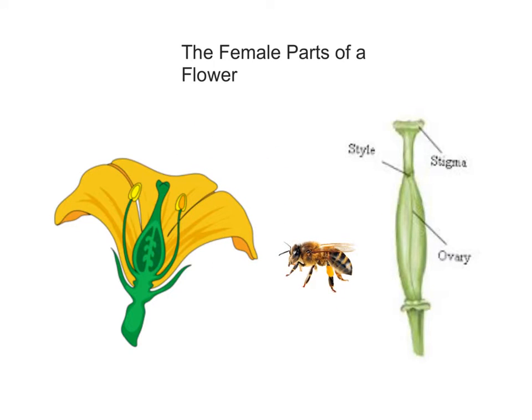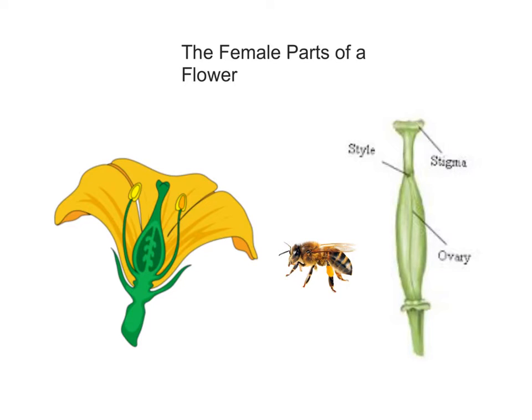And so, what the sticky stigma does is when a bee is pollinating, pollen from their wings and body gets stuck to it. And then, that's why he calls it the sticky stigma. And then it travels down the style, which is like this thing right here, the big long thing. And so it's basically the highway for the pollen. And so when it reaches the ovary right here, it fertilizes with the egg and forms a seed.